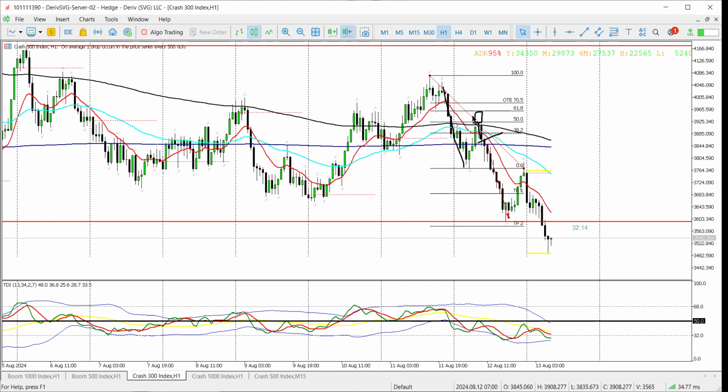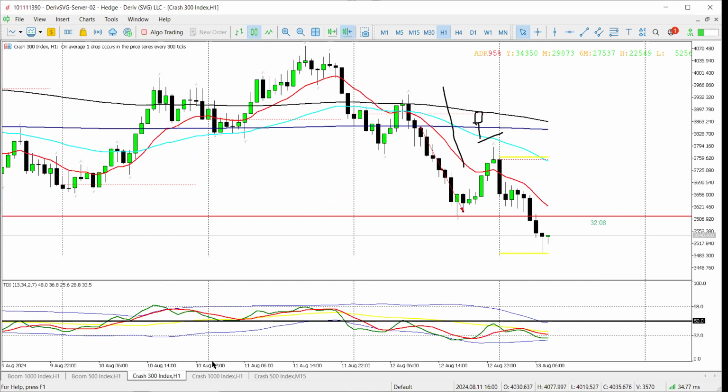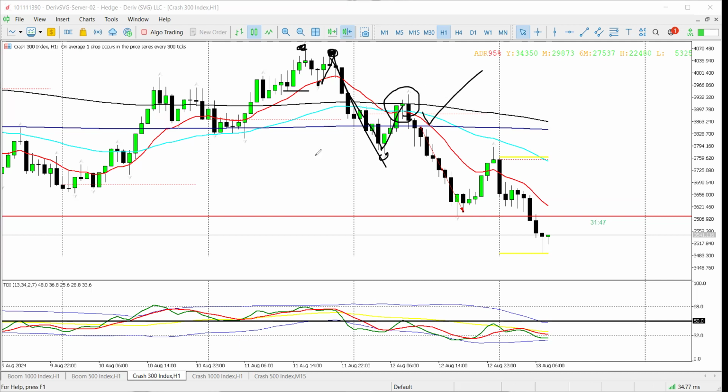So it's more or less the same thing. Somebody might ask, which levels do I use? If you want to run a fib, you want to mark the highest high which broke a structure. That's why I was saying you could have used this, because this was also a structure which was then broken by an impulsive move. So you want to mark the highest high to the lowest low, drag your fib, then just wait for the retracement, wait for price action, execute.